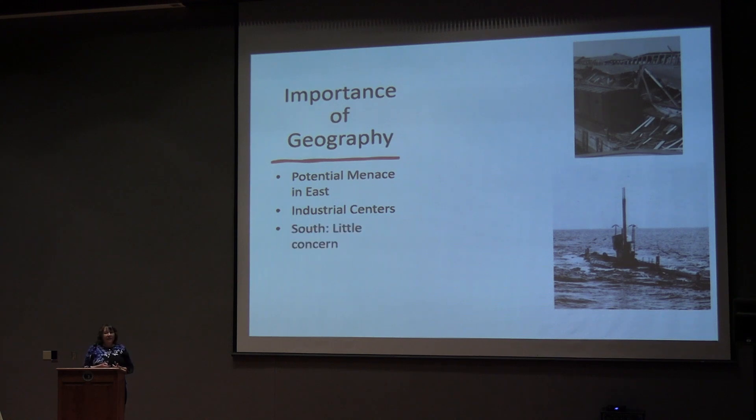In the South, there was really little concern — it didn't look like any submarines were sailing towards South Carolina or into the Gulf of Mexico. There, the concern was more that if you established a home guard, African Americans might want to join and train with a rifle, which could potentially create a crisis like race riots. So in the South, there were no governors who called for any home guards or state guards. Instead, they would add funding to local police forces and sheriffs to take on some of the duties of the departing National Guard.